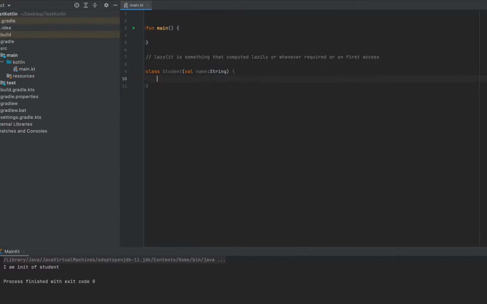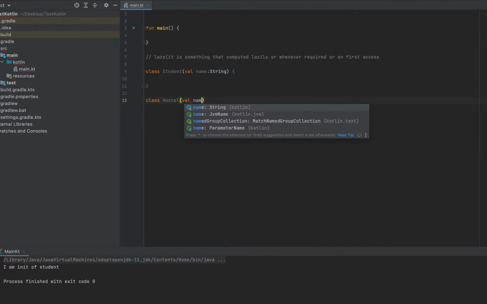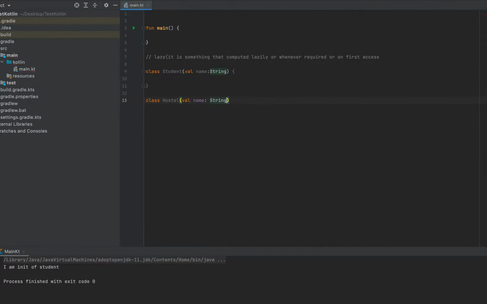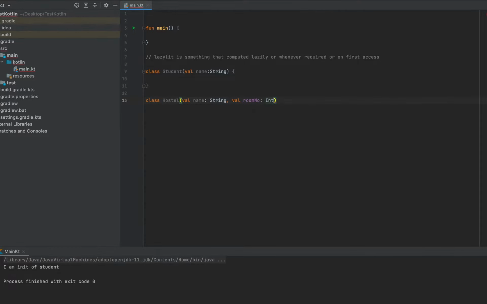And there is another class, Hostel, and this requires a hostel name and a room number, the room number where it is located.